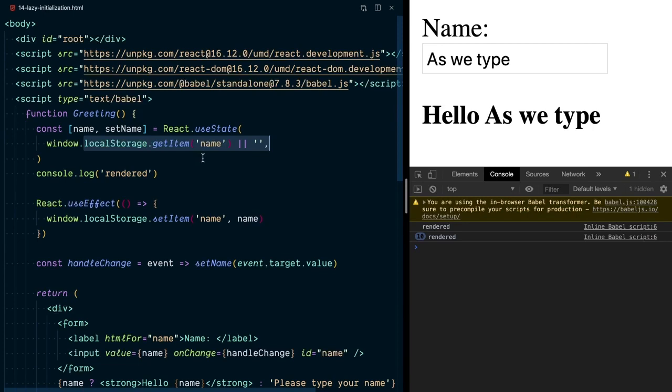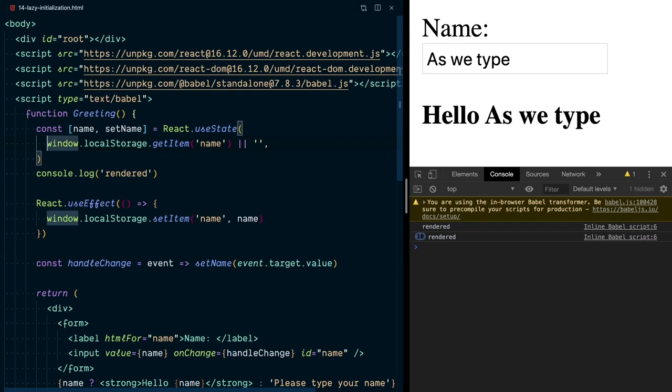And this isn't really a huge deal here because reading into local storage is pretty fast and we're not parsing anything. But if we were parsing a big JSON object, then this could be a problem. To combat this, React useState has a lazy initialization feature. You can provide a function as the initial value, and that function will be called to retrieve the initial value. And that function will only be called when it's absolutely necessary to retrieve the initial value.